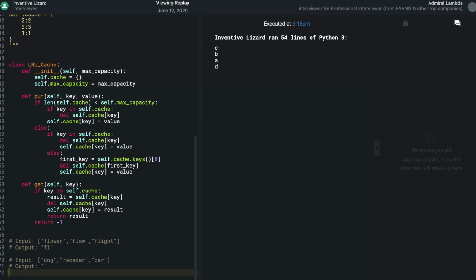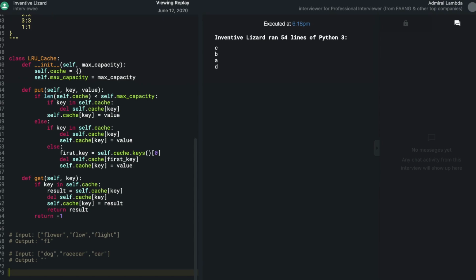And what should we do if there's zero input? Just return empty string, maybe? So if the input is, let's say this, then yeah, you can return a negative or a false, or just an error statement.